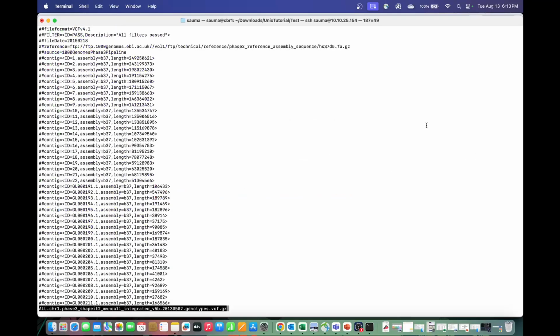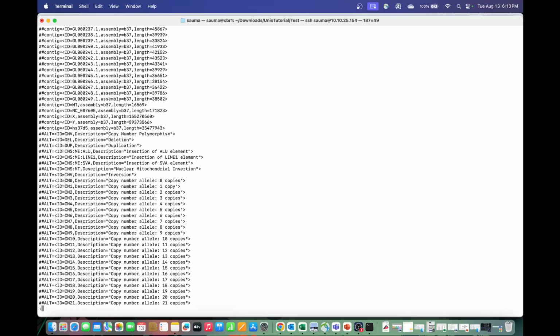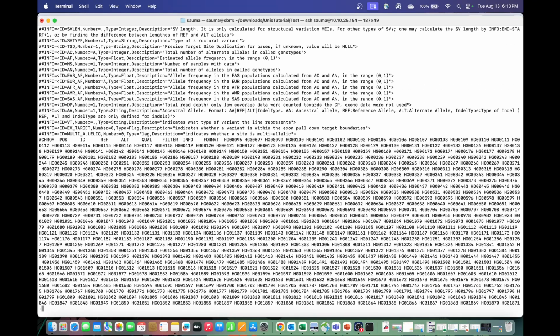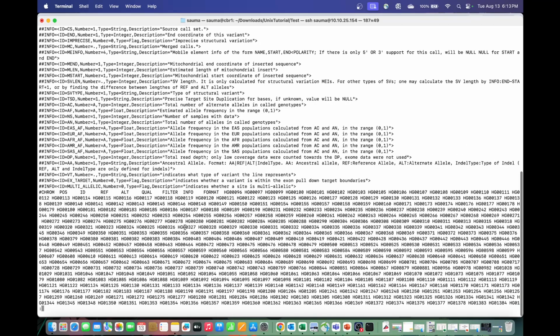So I do a less. See, now I can scroll through this. See? So this is the VCF file. Don't get overwhelmed. So basically, these are the main columns that we are interested in: chromosome, position, ID, reference and alternate allele, quality of the particular variant, and info and format, and the rest of this HG stuff you see, HG0096, 97. These are all the sample IDs.